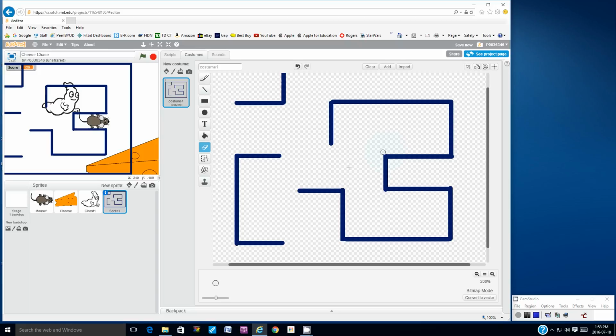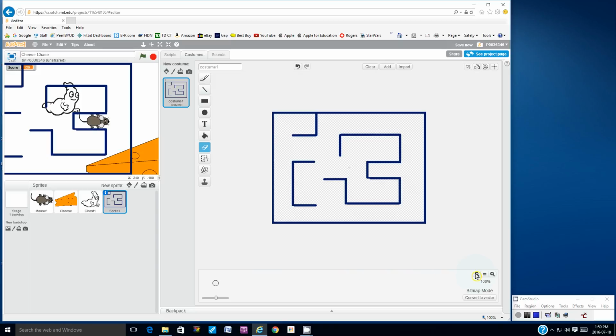Just manipulate that eraser so that you've got nice clean corners. Don't want any little bumps here. Sometimes the eraser is not as precise as you would want it to be, but I'm zoomed in, so if it doesn't look very good, when I zoom back out, it'll look fine. Okay, so let's zoom back out and have a look at that. Okay, that looks pretty good.